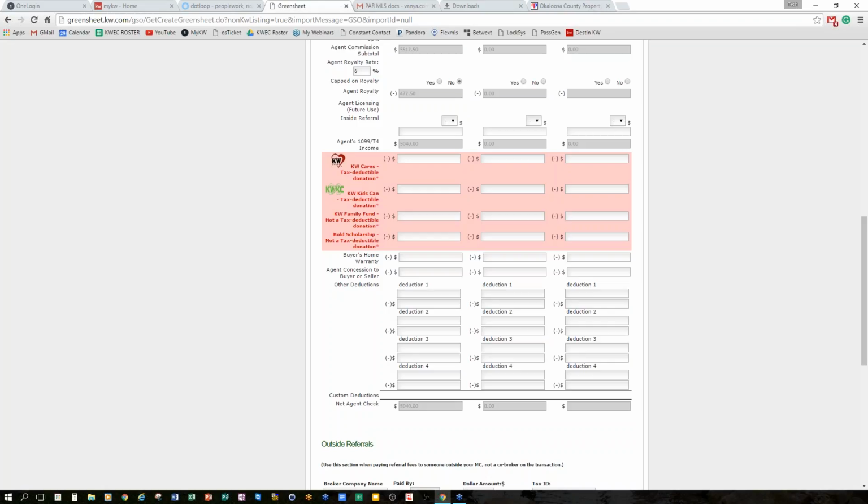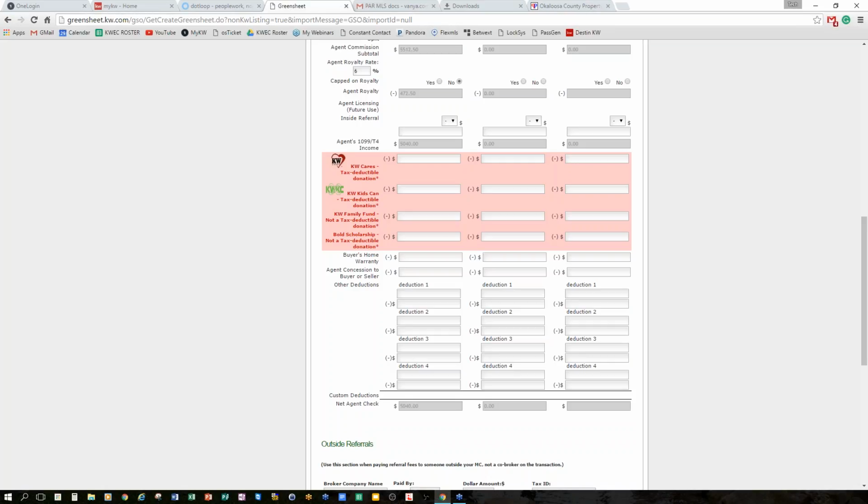That fund ensured that all of our agents would be paid for their transaction, even if the other company did not want to pay them. We paid our own agents. Funny thing, a few of that competitive company's agents felt very bad about the policy, so they quit their company and joined Keller Williams, which was a very good sign that we're doing something right. That whole issue has been resolved since. We had a lot of lawyer help and involvement, lawsuits and everything, but the fund was kept because the same situation was arising in some other places. So that's the KW Family Fund.